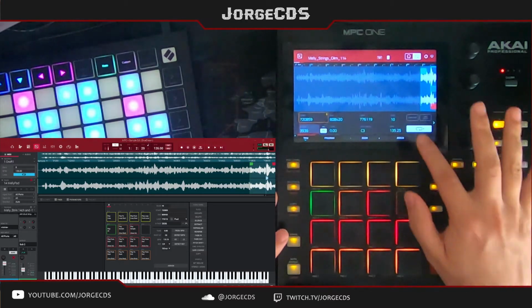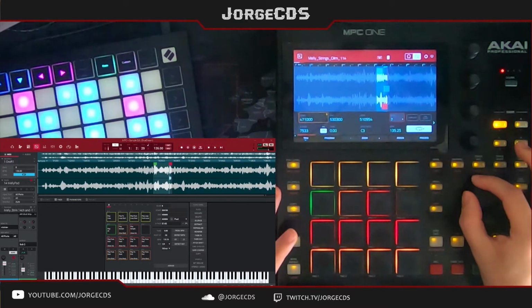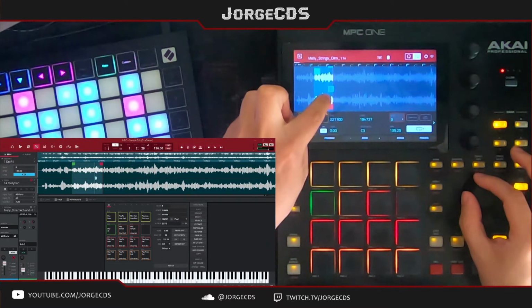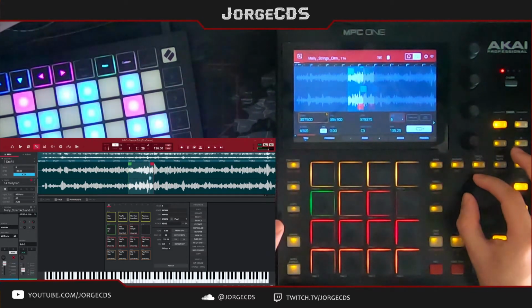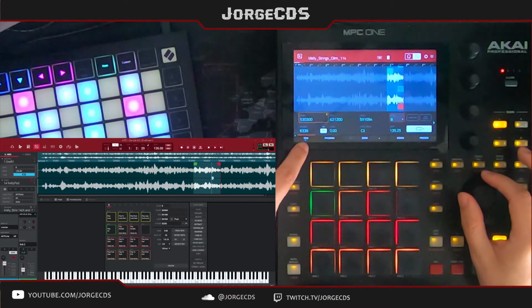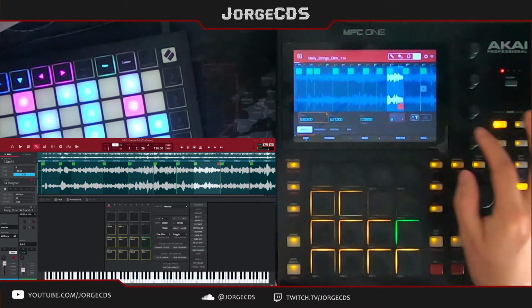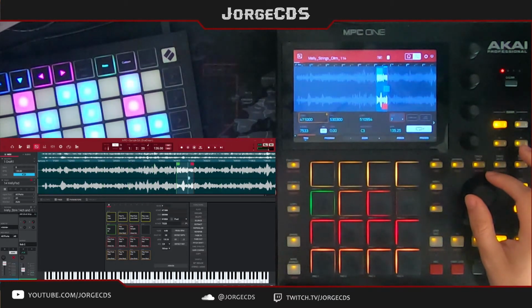Okay, so now your program should look like mine. I mean, your sample. If you move through the slices, all of them have been edited with different looping points. Just pay attention to the looping indicator. Make sure you did everything exactly the way I told you per slice. It should look like this, right? And remember, this is not chop mode. Here it says trim. If you're in chop mode, you won't be able to see the looping points the same way, right?